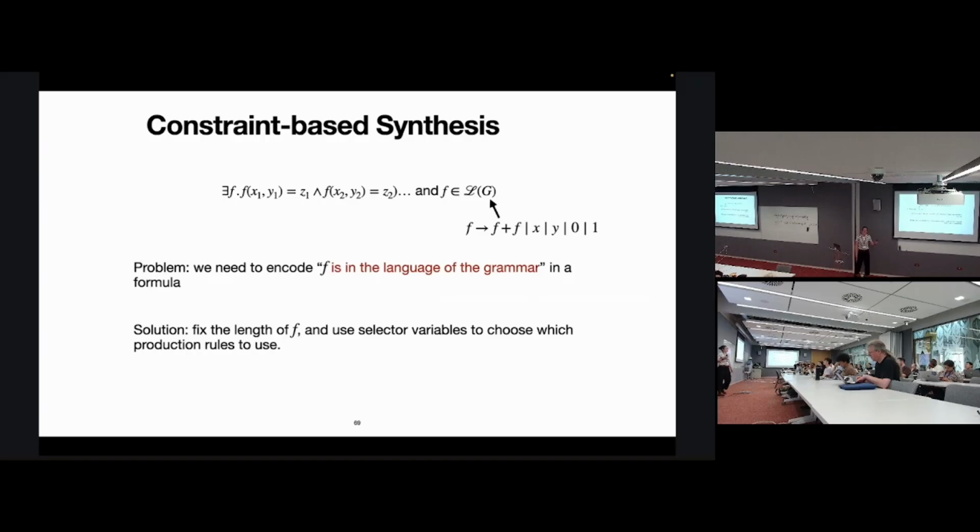So with constraint-based synthesis, we take an SMT solver and ask it to give us a valid program. The query that we want to ask the SMT solver is, does there exist a program that satisfies the specification and is in the language of my grammar? And that's the hard thing to encode in an SMT formula, and I'm going to tell you how you can do that. The TLDR is that we're going to fix the length of programs in the grammar, and we're going to create some variables where when you pick an assignment to those variables, you're picking a program. I'm going to show you what that looks like. It gets messy.